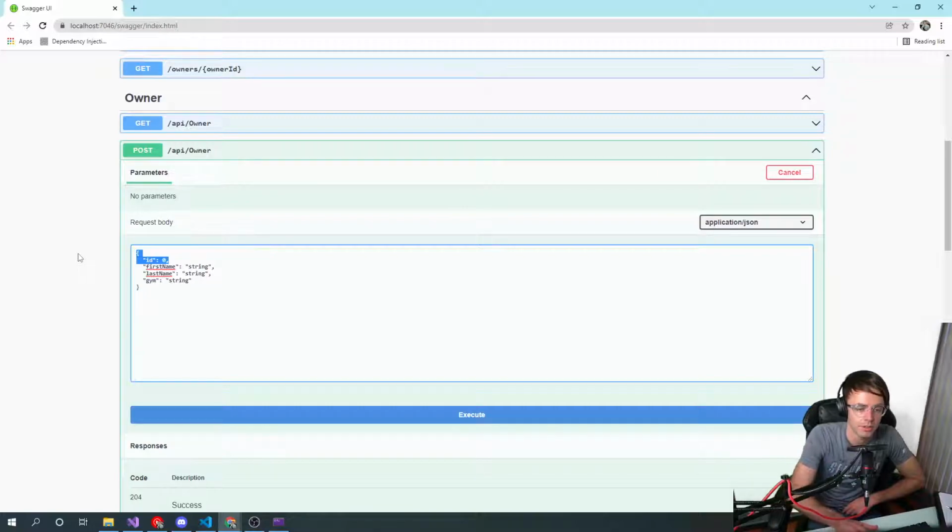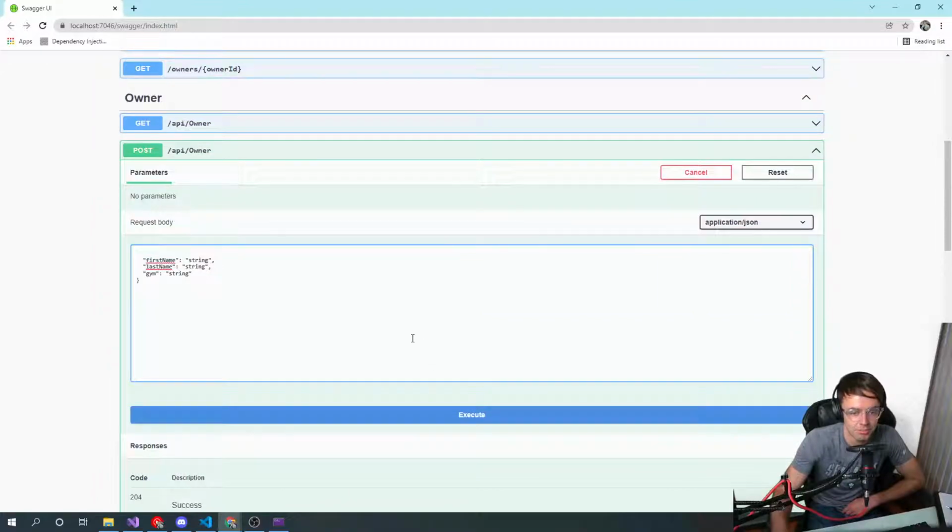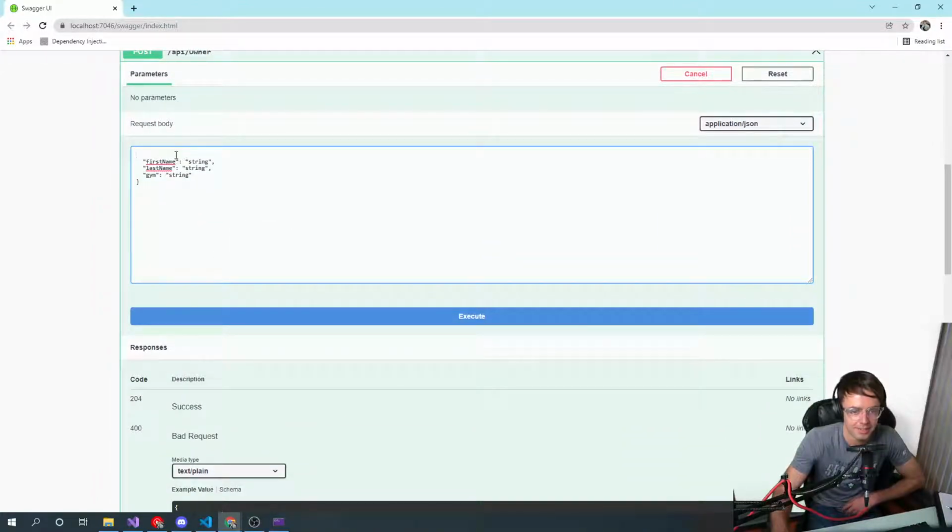So we'll just go in here. We can just leave the string. We'll say the first name is string, the last name is string. This is very common in production environments too. You're just inputting, you could put like test here or something. Let me make sure that that is right. You have to be very specific about the type of JSON that you're passing in there. So yeah, great.